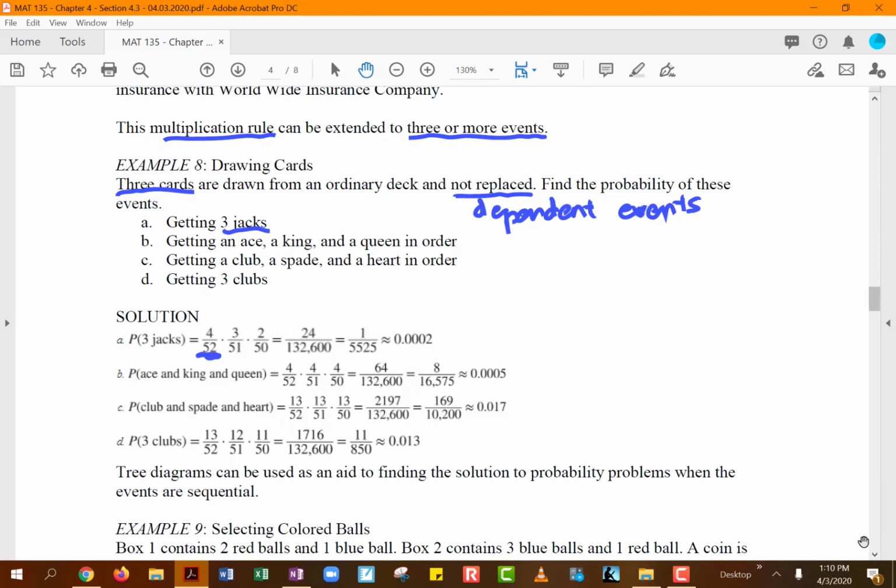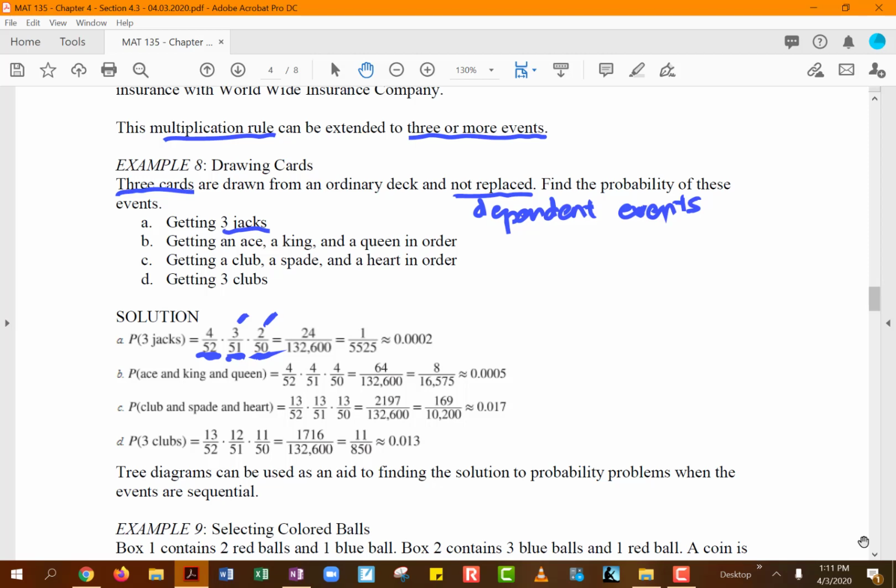But once we pull this one card out, we're not putting it back into our deck, which means you're only going to have 51 cards left in the deck total. And since we took one of the jacks out, you only have 3 jacks left behind. So that's why you only have a numerator of 3 over there. So again, this is our second card that we're taking out, which means our deck is again going down by 1 number. So from 51, we are now down to only 50 cards in our deck. And again, since we kept the second card out, which means we will only have 2 jacks left behind in our deck. So that's your 2 out of 50 for that third card that you draw.